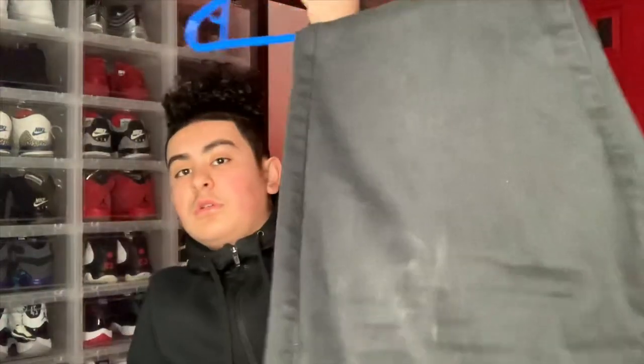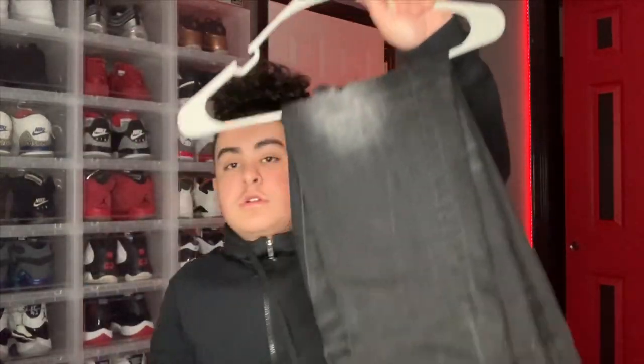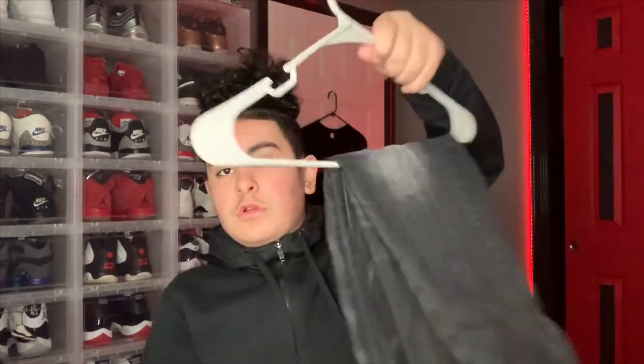You know what I'm saying? Just plain. And then we got the black with like a little white right there. Got the rips. I really like these a lot. I wear these kind of sometimes, but I rock with them. So y'all see it.